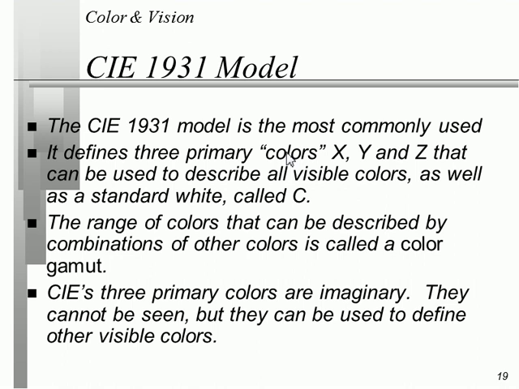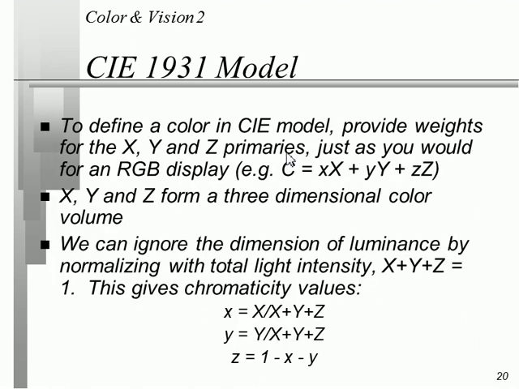So this color space that people decided to use to give you device-independent colors was called the Commission Internationale de l'Éclairage, or CIE. I can't pronounce it properly because my French sucks. They gave us an international model for a device-independent color space in 1931. And there was a nice way to create all the different colors in the CIE model. So this gives us a mechanism for measuring what's called chromaticity.